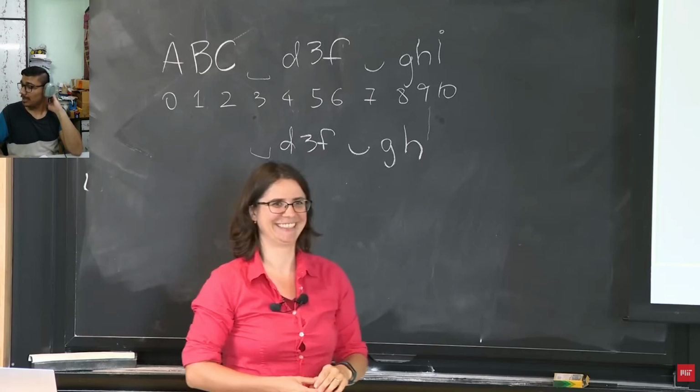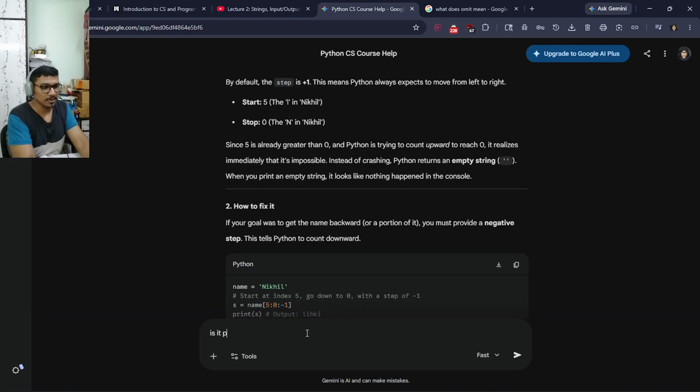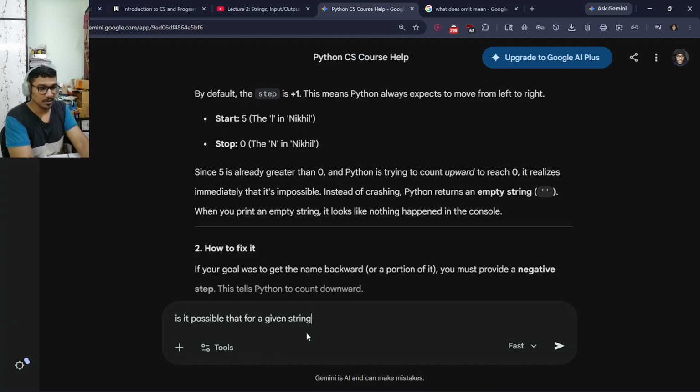All right. So I was a bit confused between the length and the indexing. The length of a given string is not equal to the index. Is it possible that for a given string, the length and the index become equal in Python?